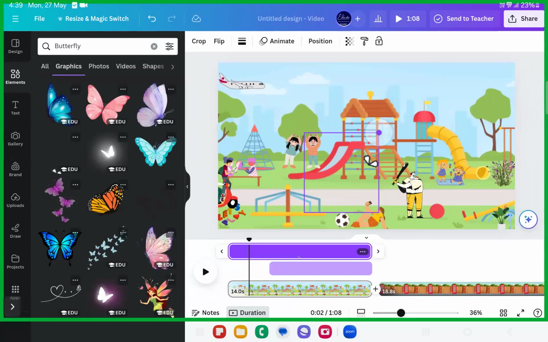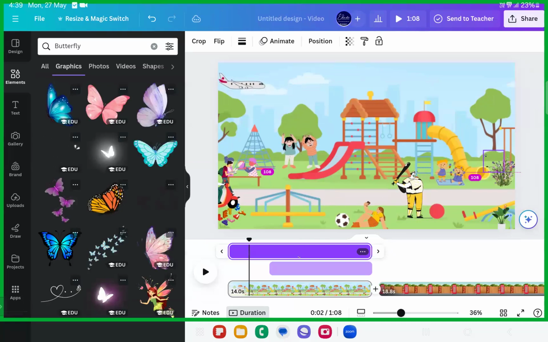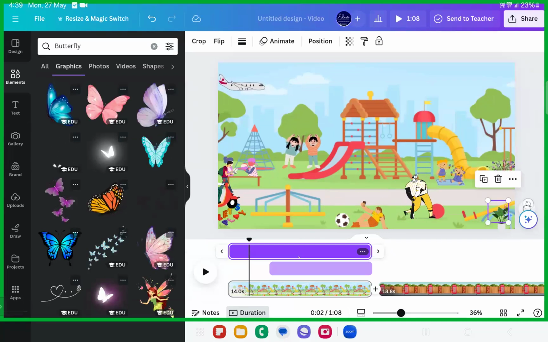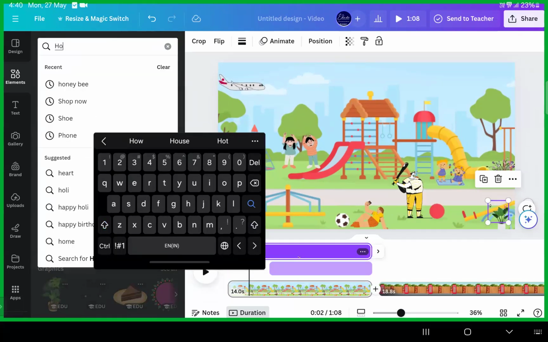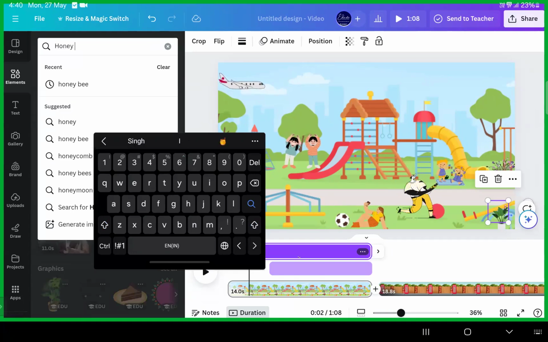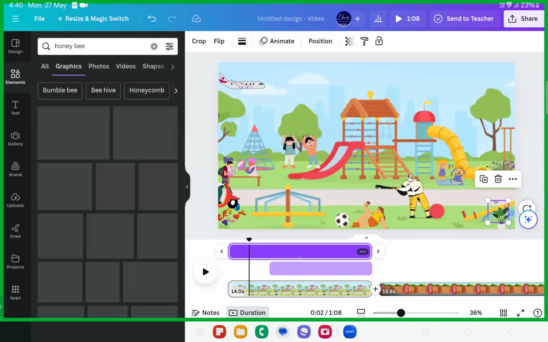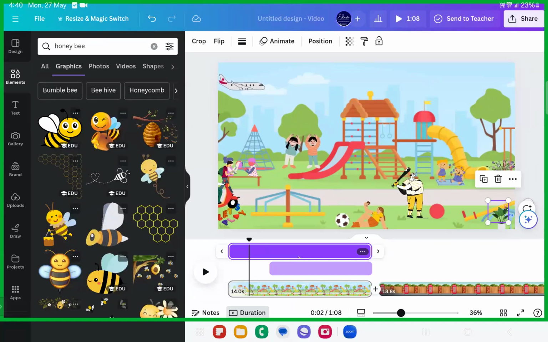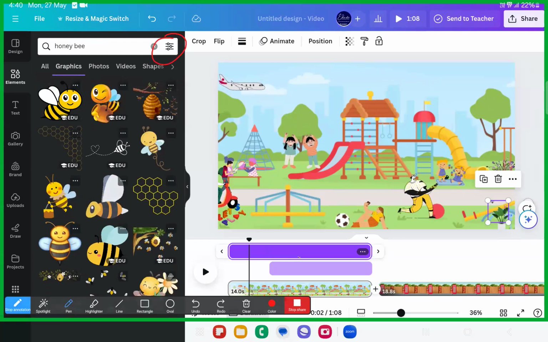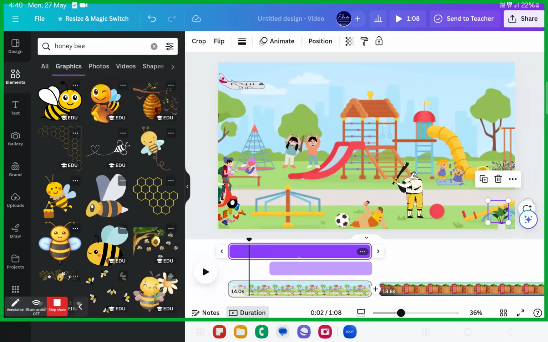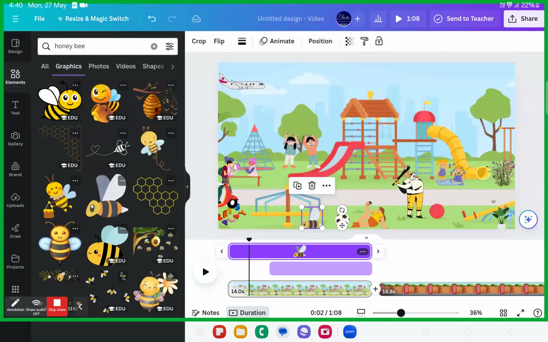If you want to make these butterflies move here and there on the greenery, you can just put it here on this greenery. Let me put butterfly, and I'll take a honeybee. Just see here how am I gonna take honeybee. Okay. I'll just select, oh, you don't have to select the photos of the honeybees. You have to select the videos. Okay. Over here itself in the graphics, you find it, yes, sisters and brothers. See here, animated honeybees here. Okay. Just click on it. Done. This animated honeybee, you just can take it.